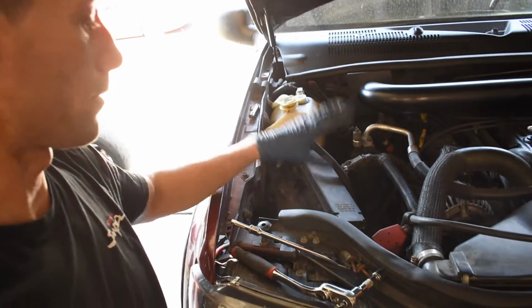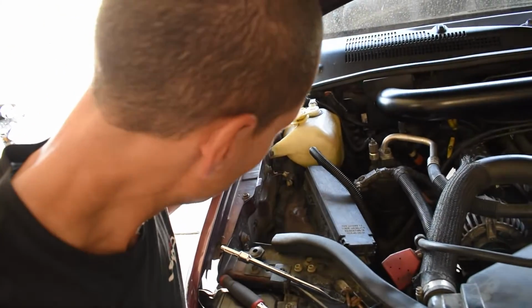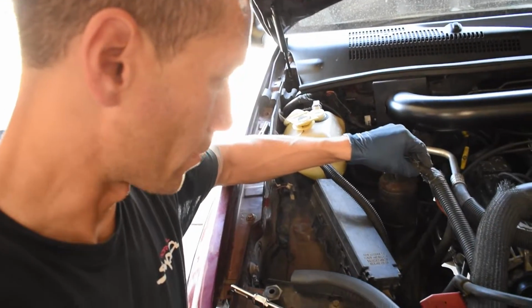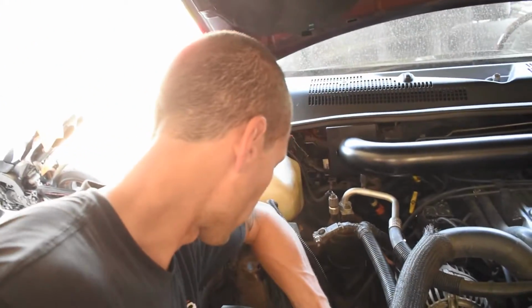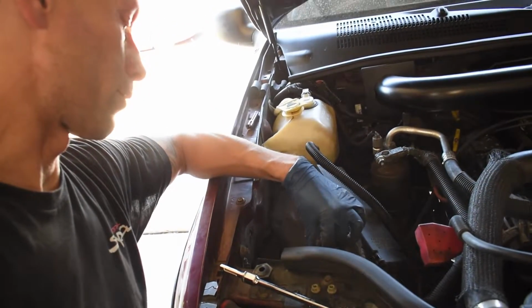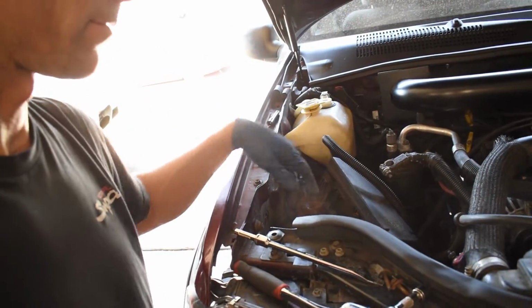Okay, now that we got the battery tray out, we go ahead and start pulling this ground off. Don't think we pulled these off, but pull this ground off. There's a ground on the block right down there. Alternator plug, just pull everything off, get rid of it all. You'll have to unplug, there's a little plug right here. You'll have to unplug that as well. That's all unplugged. This should all just kind of come out, to be honest with you.